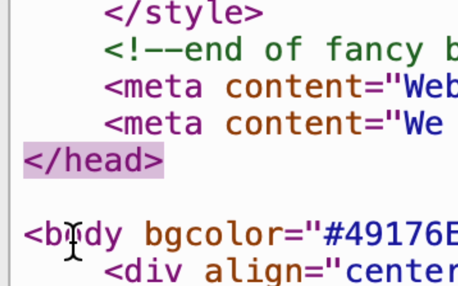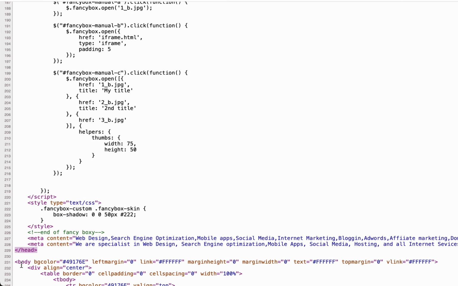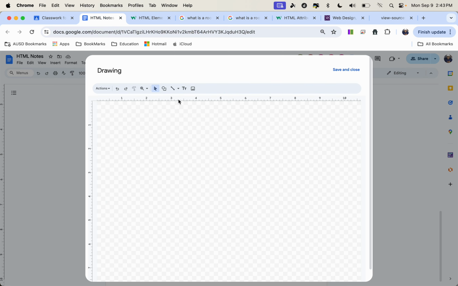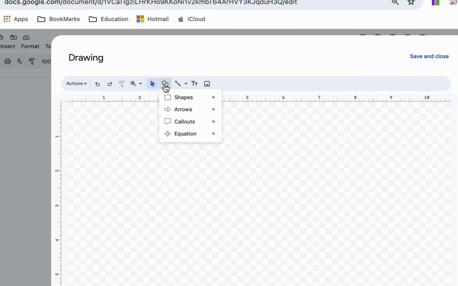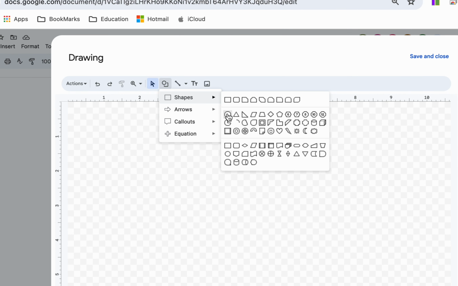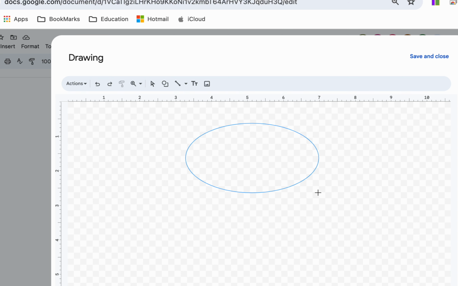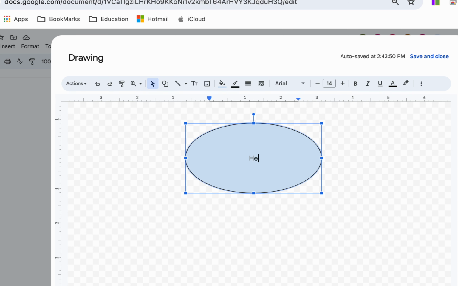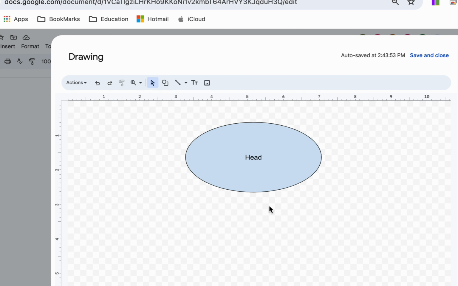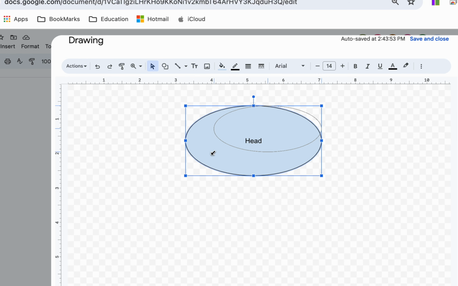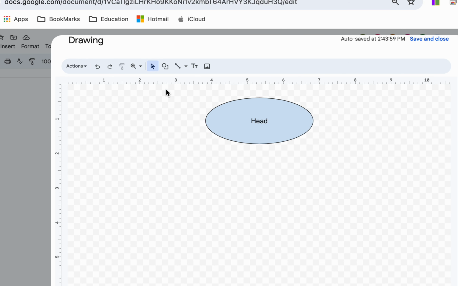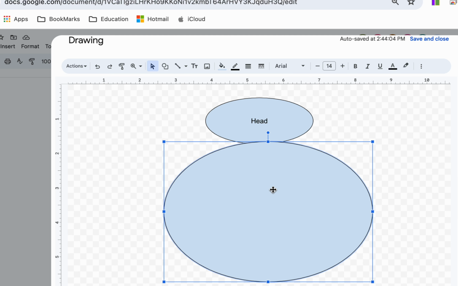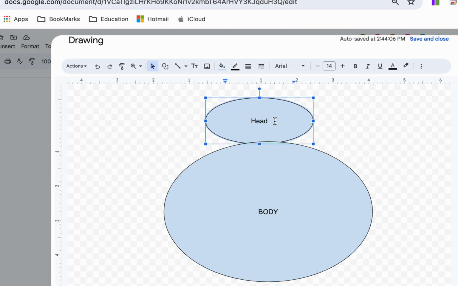Then comes the body. So everybody, please go ahead and write this down. Draw this. Click here, go to Shapes, click on, say, a circle, and type in head. And then in the bottom part, you can draw another one and call this the body.